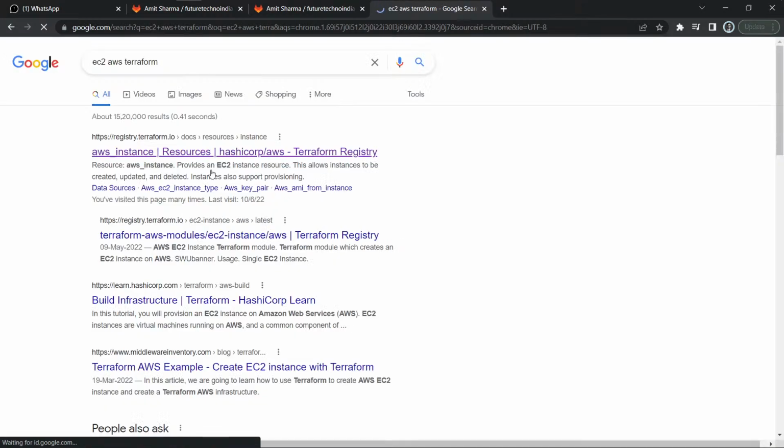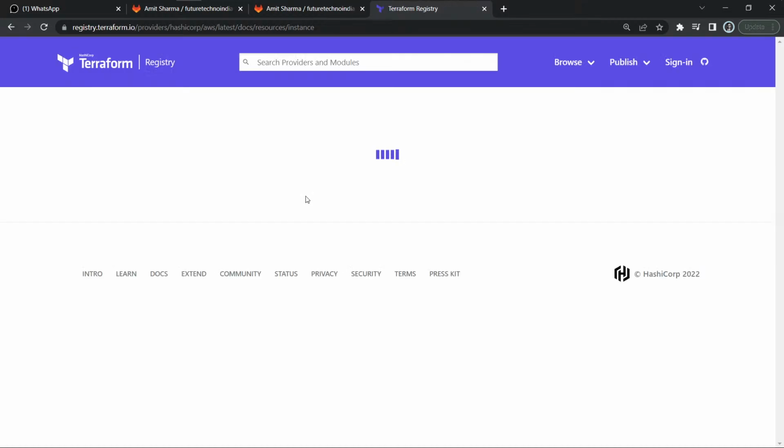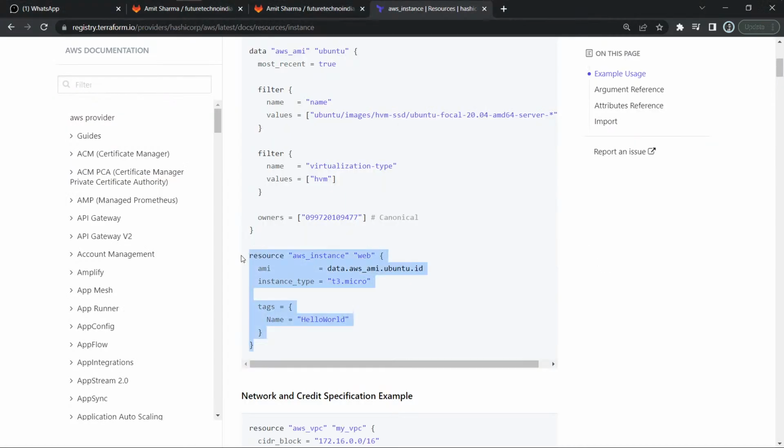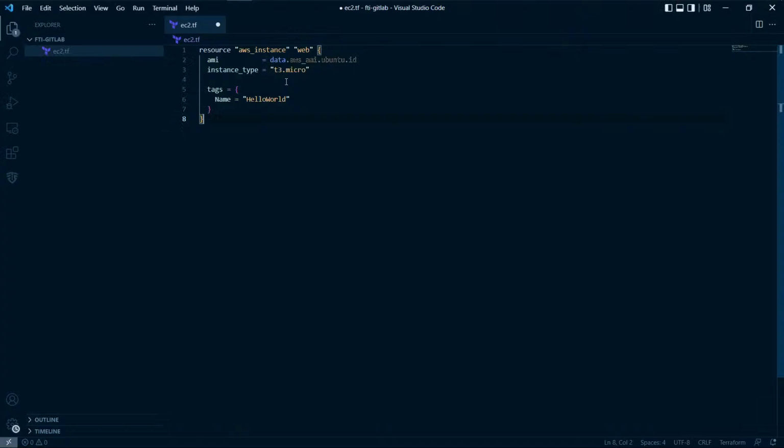I'm just assuming that you have already done it, because this is the normal process we do. Come here and grab this code, paste it here, and I wanted to use the AMI ID. I'm not using variables or anything. t2.micro, name osfti gitlab.